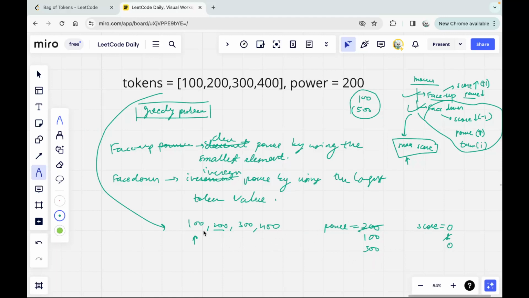All right, now again check, can you play face up? Yes, you can play face up here with the smallest value. So reduce the smallest value, increase your score, you will get 300. Can you play face up? Yes, you can. So increment your score and decrease your power. Now by the end of all this, you have consumed all the token values. So among all these iterations, please keep track of the score that you have, because you can choose to not play also.